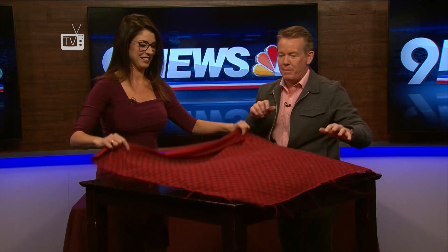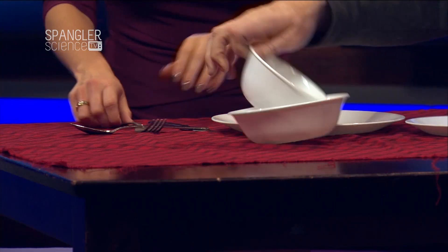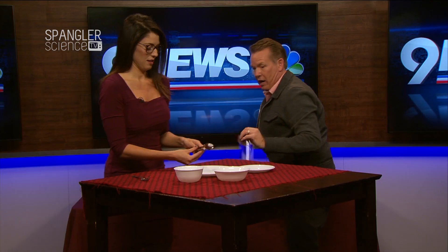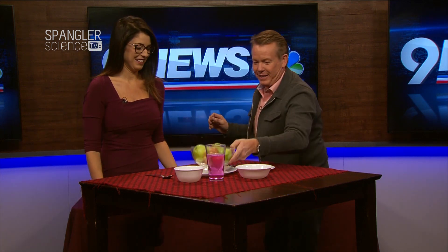This next one — set the table, because this is the big finale. Straight down here, you're going to pull straight. We've got a plate here, silverware — big deal, right? There's a lot of things. We'll add a glass here too. Beautiful. Now here we go — a lot of anxiety. It's going to stay there because there's very, very little friction. Straight down pull, really really hard — three, two, one.